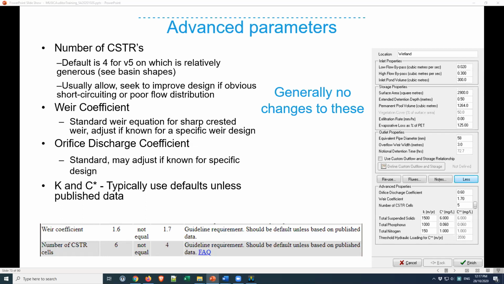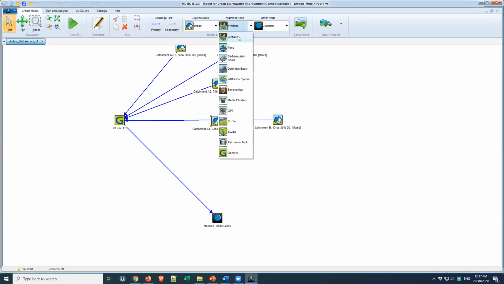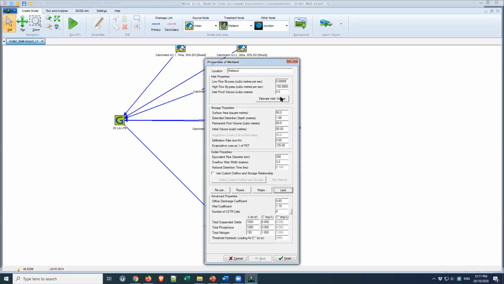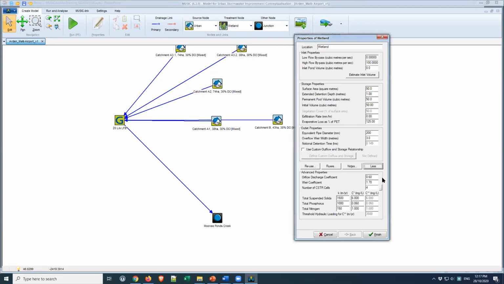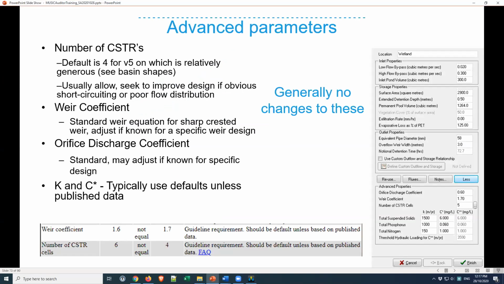We'll flag any of these parameters that get changed, so you don't have to wade through the advanced parameters in every single node of your model, checking each one of those to see whether the consultant's changed one of them. The auditor will flag any of those that have changed, and then you can go and have a look and see, have they given a justification for this? Does it make sense? Are we happy with that? Or do we ask them to go back to the default?